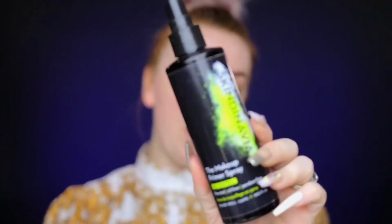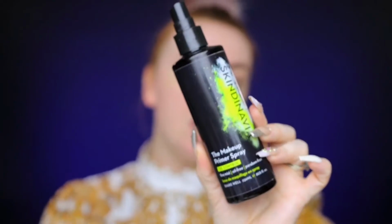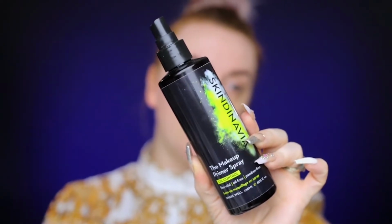Now the next step, I always double prime just because I'm extremely oily on my T-zone. So on top of my Smashbox primer, I add the makeup primer from Scandinavia. This is the oil control. Simply because I'm excessively oily on my T-zone, it prolongs the foundation wear throughout the day.